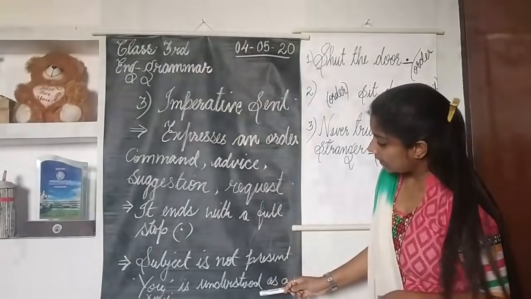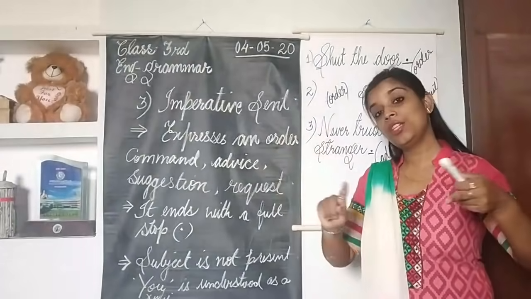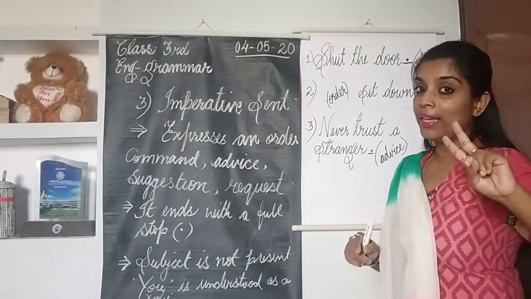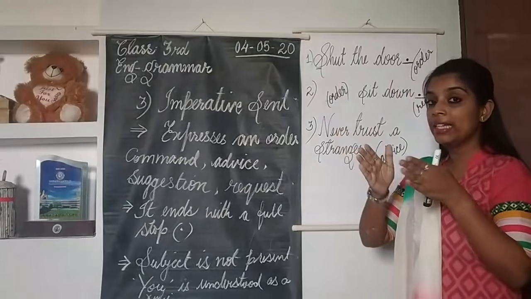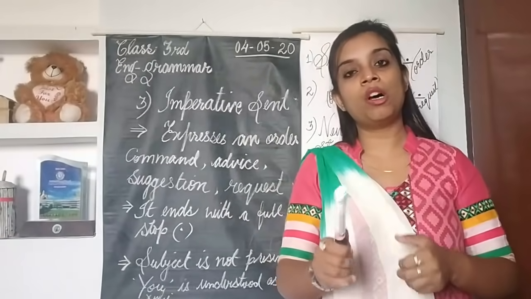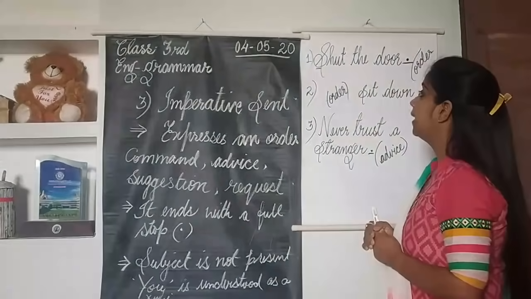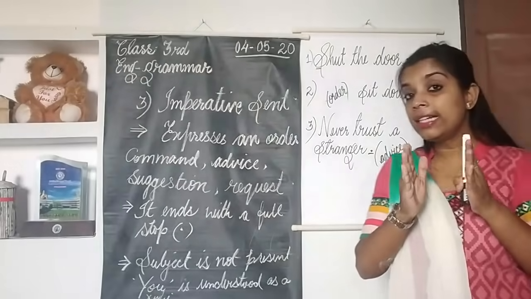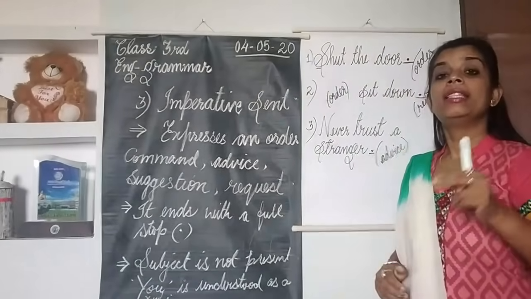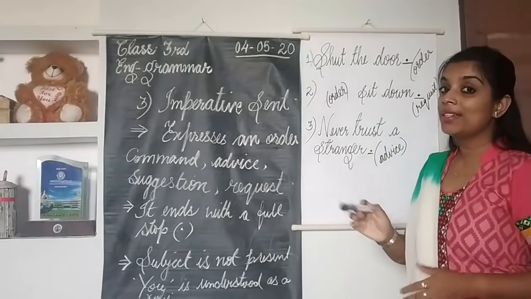Now the third point is, subject is not present in an imperative sentence, whereas subject is present in an assertive sentence. Okay. So, two things you may keep in your mind while discriminating whether a sentence is an assertive sentence or an imperative sentence, because at some point you may get confused by seeing this full stop. So the first thing you need to keep in your mind, children, is that in assertive sentences, subject is present. But in imperative sentences, subject is not present.